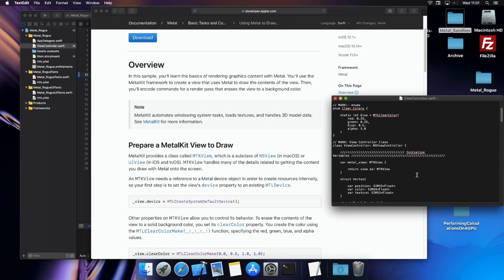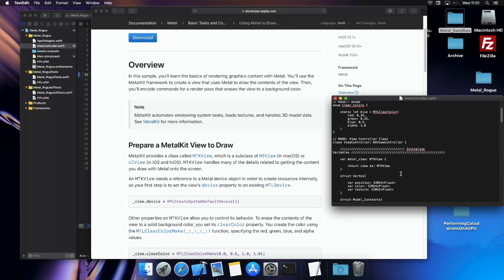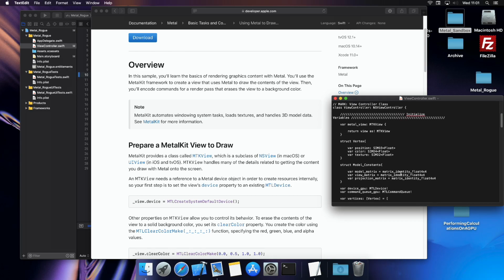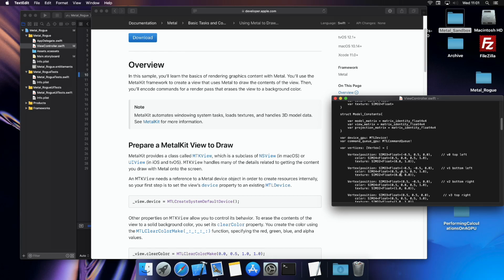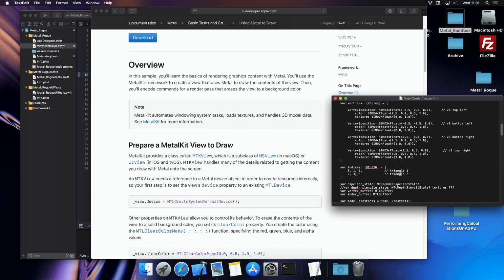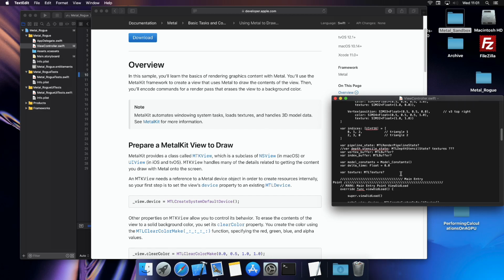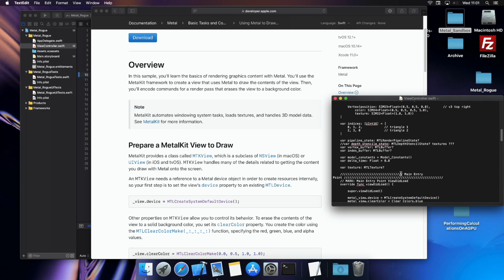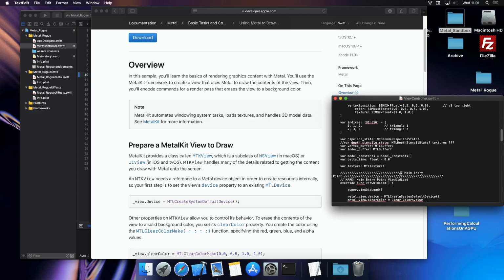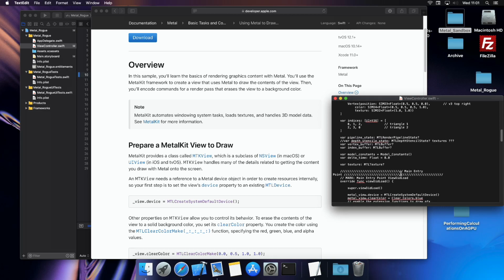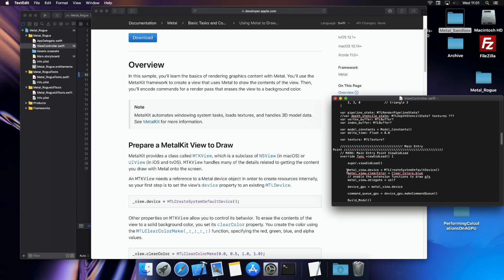View.device, maybe not. This is not useful. Main entry, here we go. So they're talking about this line here.